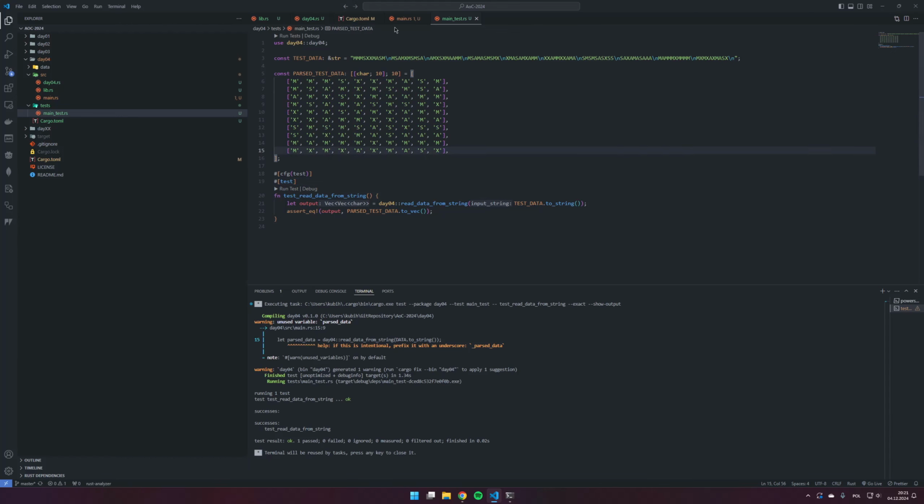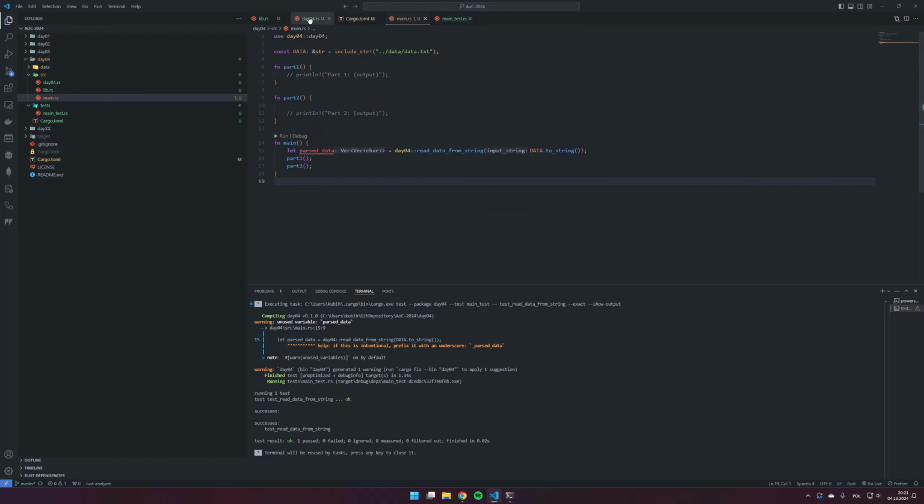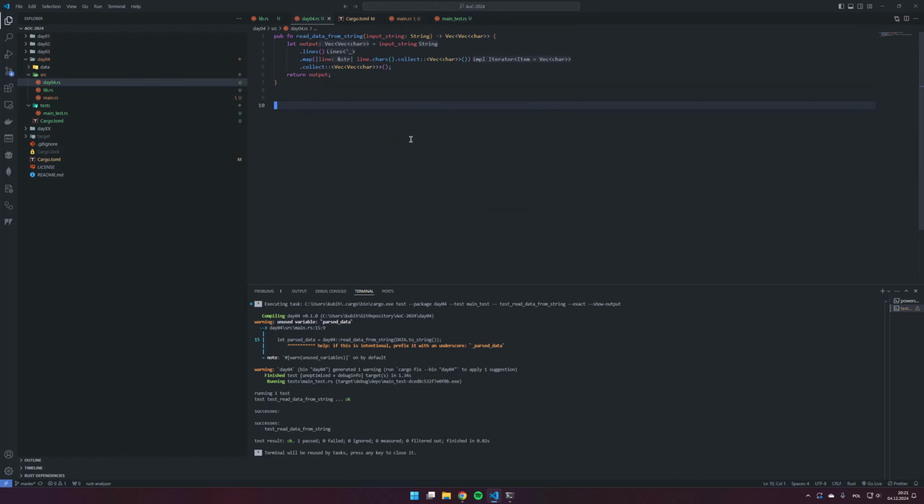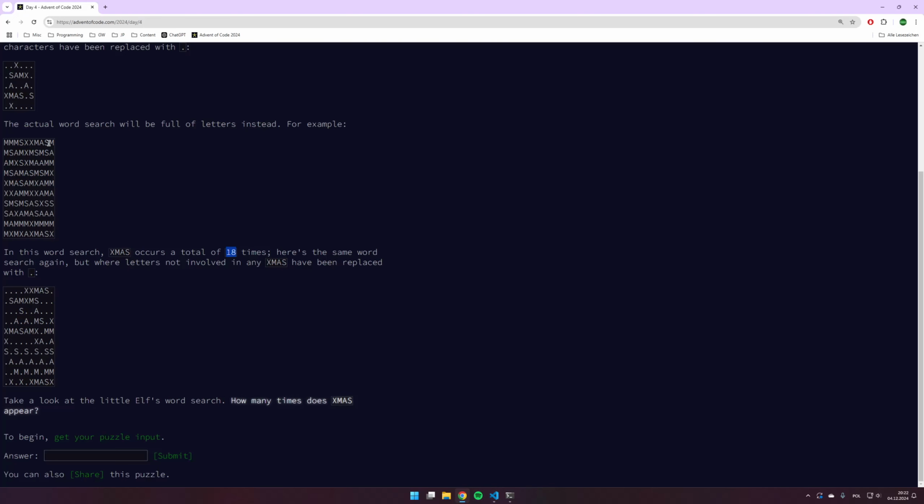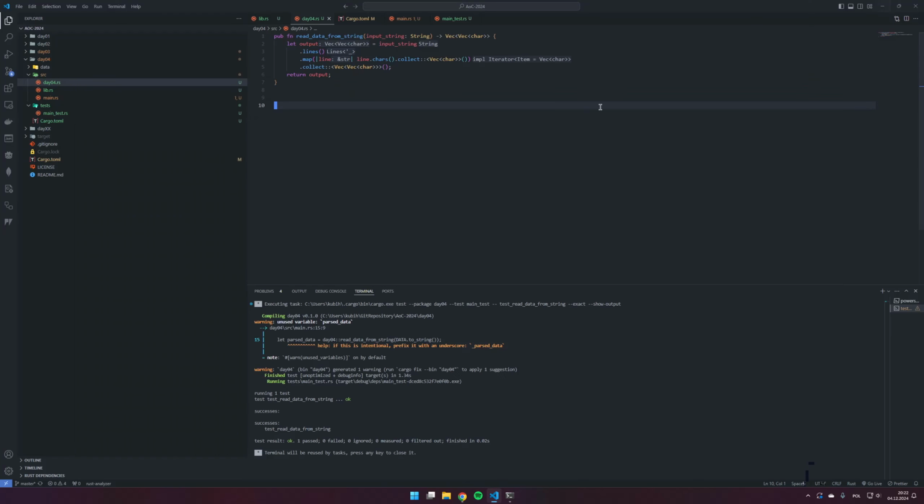Now we can proceed with the actual work. So we need to find all the words in it. Public function find words part 1.